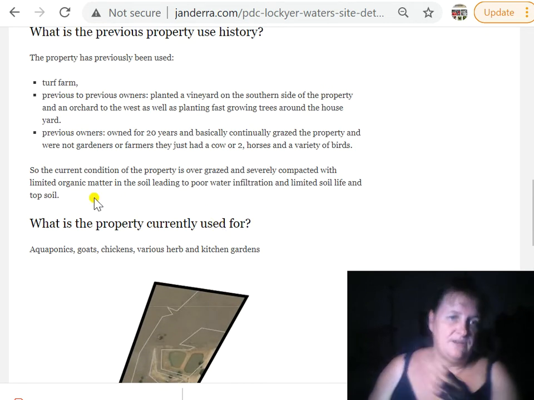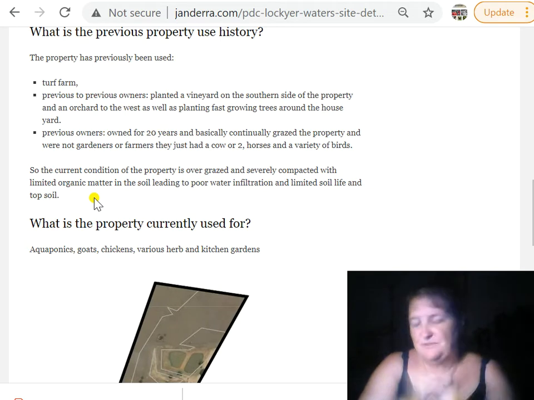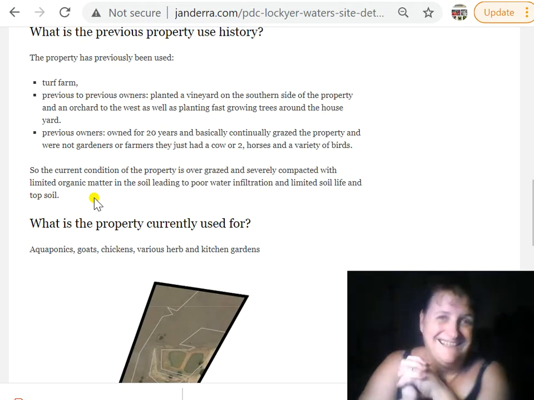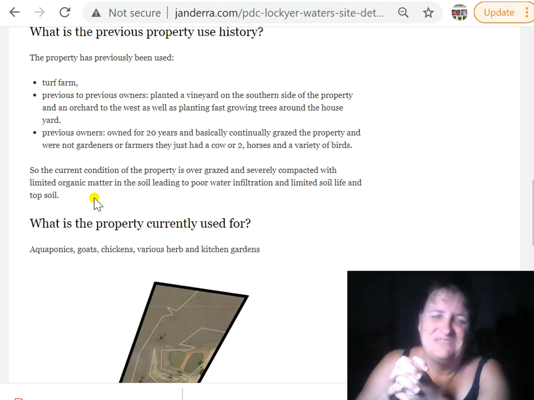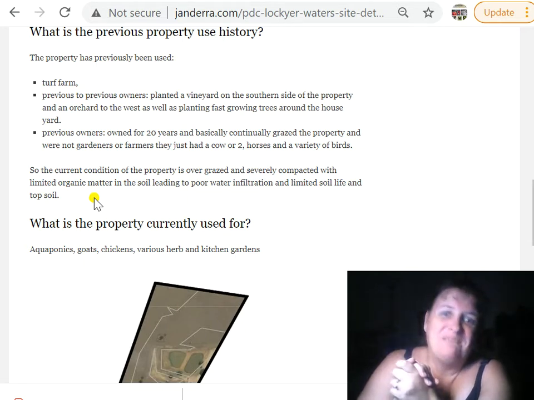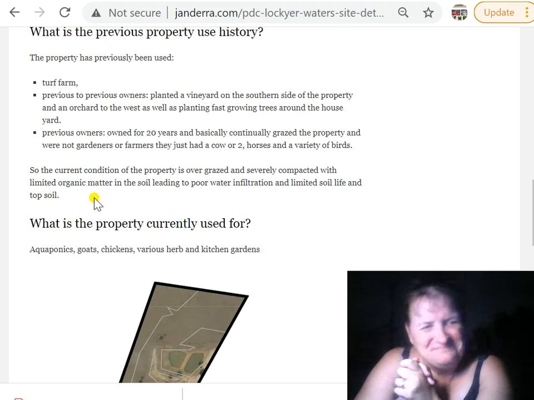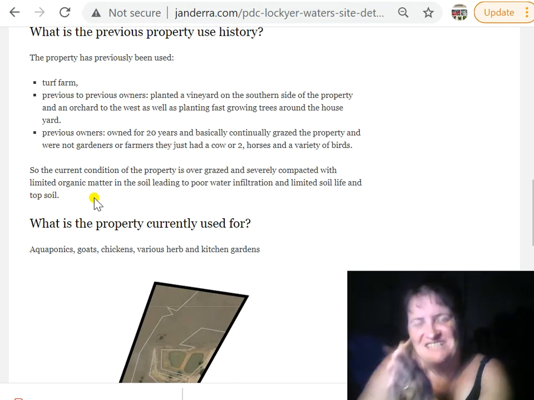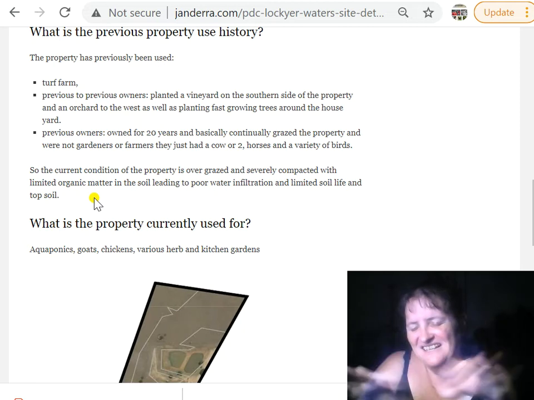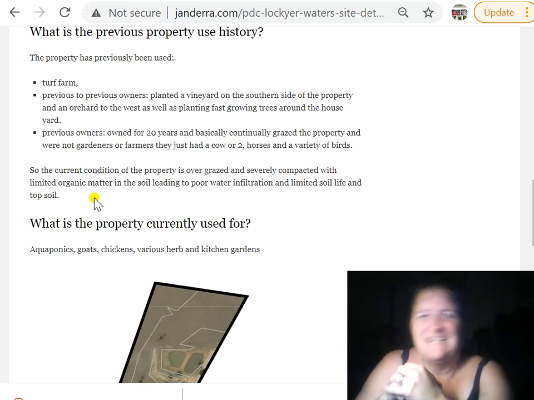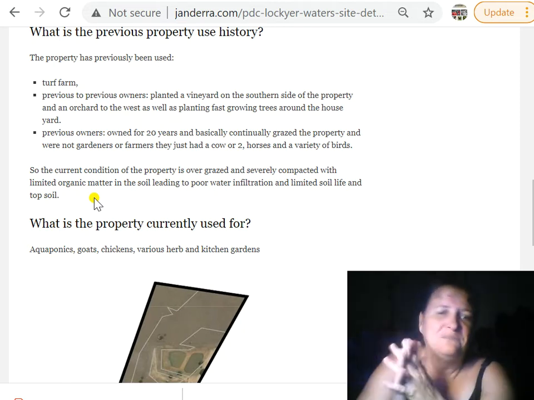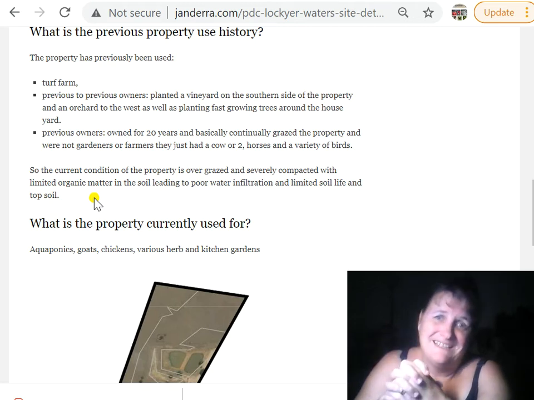So the previous owners, the people that we bought it from, I've been friends with them for decades. I grew up with their daughter, and I actually fell in love with this property 20 years ago when they bought the place, and loved the fact that it had the orchards and the vineyards and irrigation stuff all set up. There was just so much. It was brilliant.